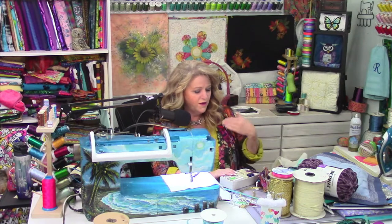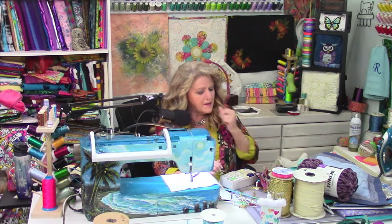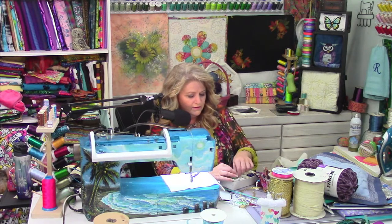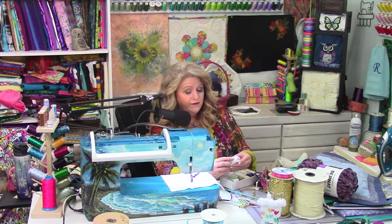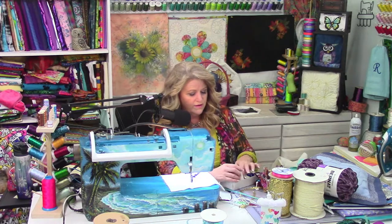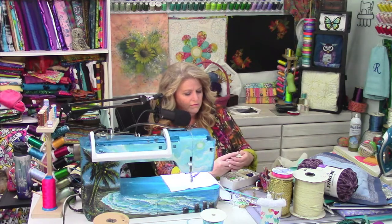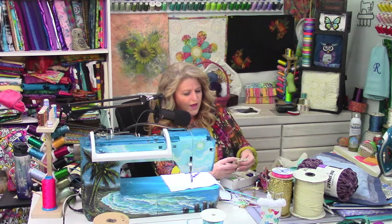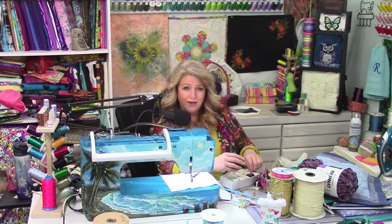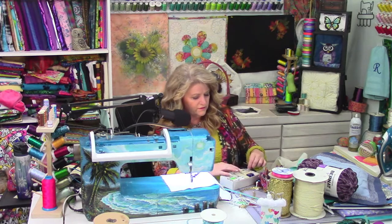So now I'm going to go to a width wider than my yarn. And I'm thinking a 4.0 spacing, which I may not have in here. I may have to go steal one out of the inventory. We'll see. I used to only bring 3.0s to the shows with me and then sew ribbon the same size all the time so I didn't have to think about it. But in reality, I use all of the different sizes.